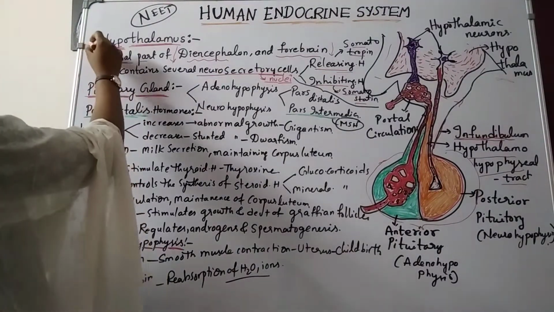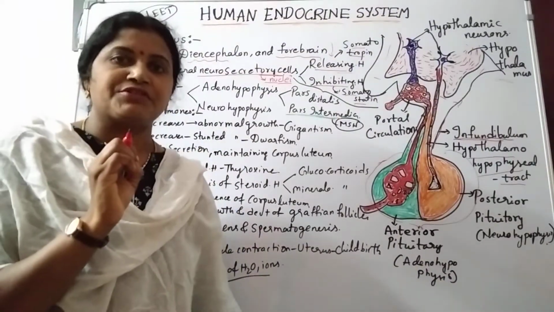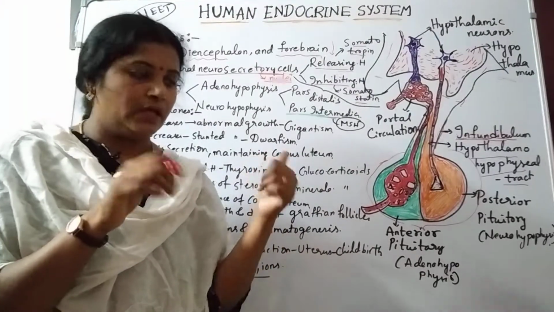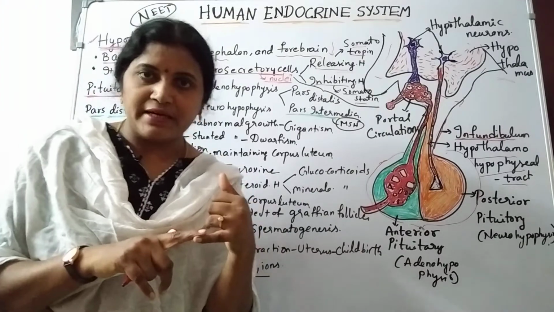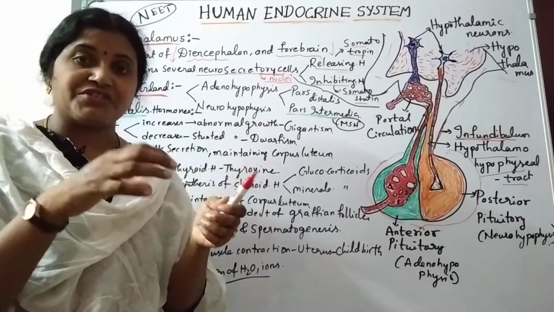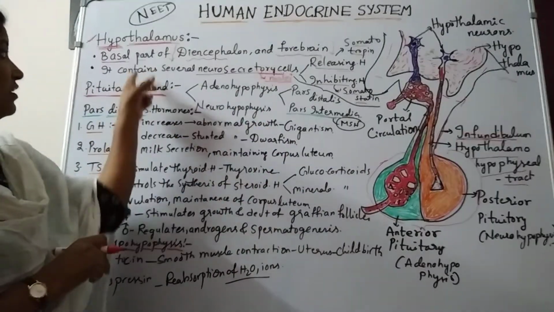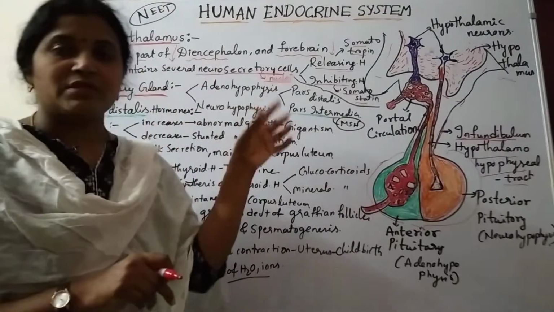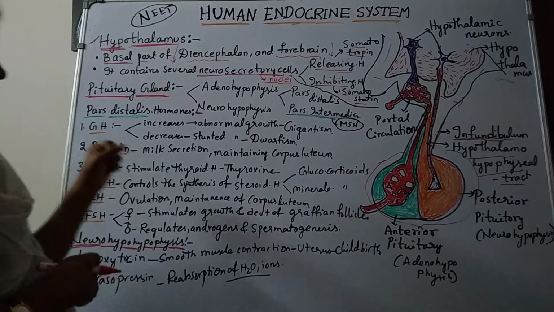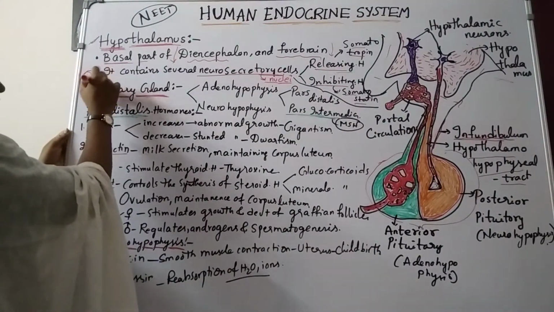The hypothalamus is completely going to control the secretions of the pituitary gland. The pituitary gland is also known as the master gland. Master gland means it controls and regulates the secretions of the remaining endocrine glands. But here that master gland is under the hypothalamus. So now we will see the pituitary gland, very important. Definitely we will get NEET questions from this topic.